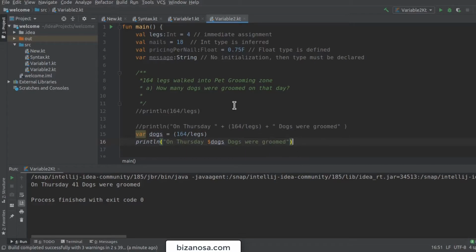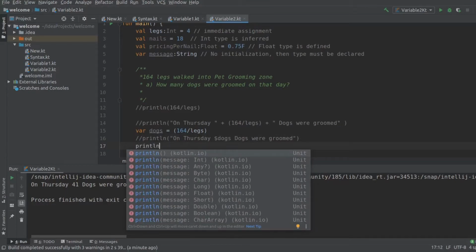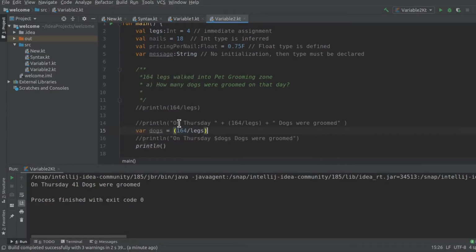Let's say that maybe we want to concatenate something else. Let me do a small example of concatenation again, so that you can see how it works. You can even do the concatenation with this. So I can do the template using this. I will comment this one out, and let's do print. We want to do the same thing: on Thursday, this number of dogs walked in. So I will put everything inside of a quotation, and on Thursday, copy.